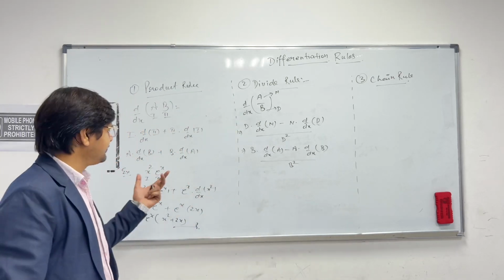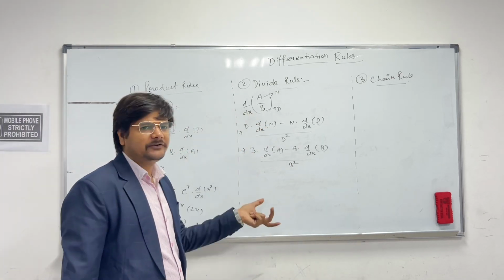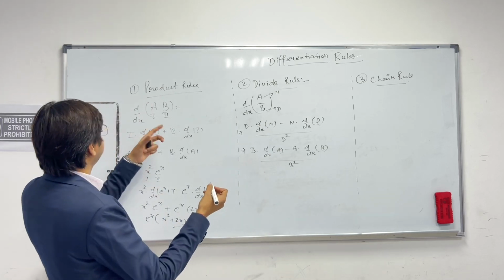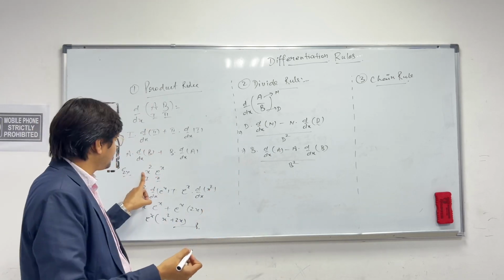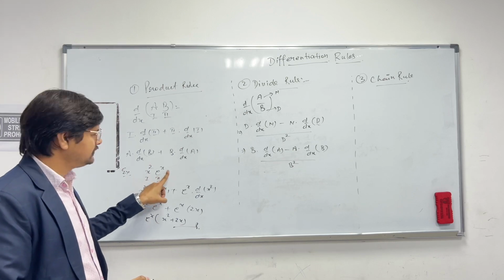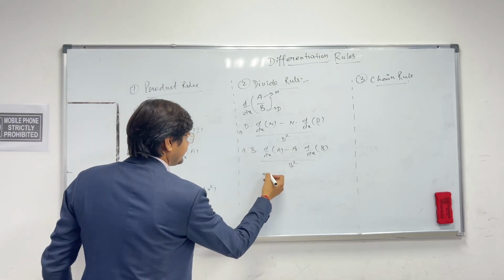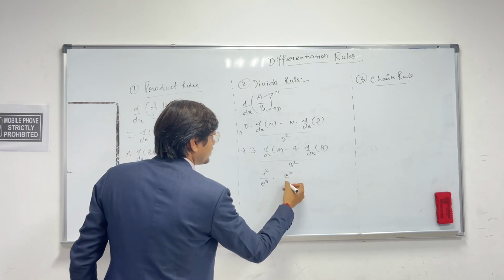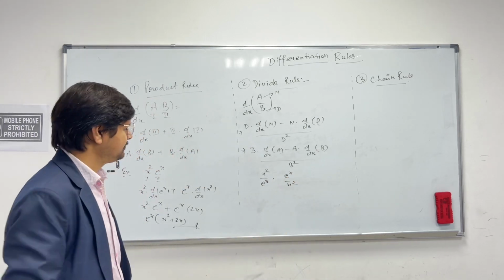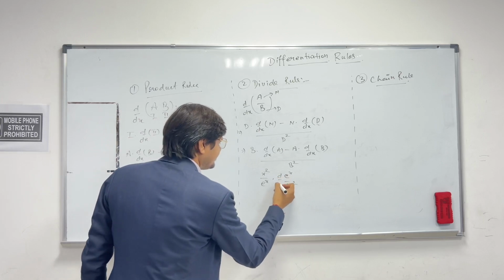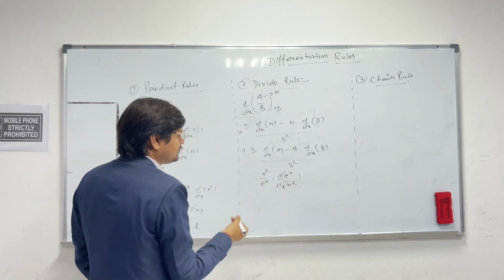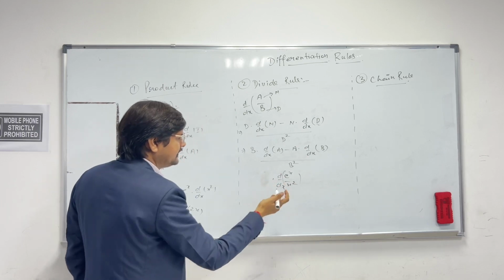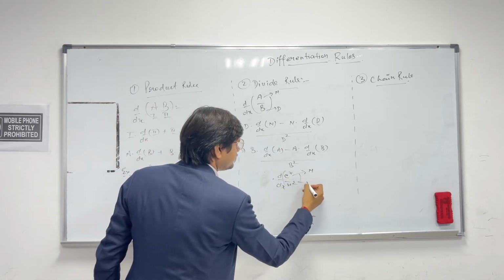If I take one example for the divide rule, how can we apply the divide rule in any question? Suppose an example like the one in the product rule, x square into e to the power x. If we take x square over e to the power x, or e to the power x over x square, we can do any question of this kind. So suppose the differentiation of this one, we can do this also. How can we differentiate this part? This is the numerator and this is the denominator.